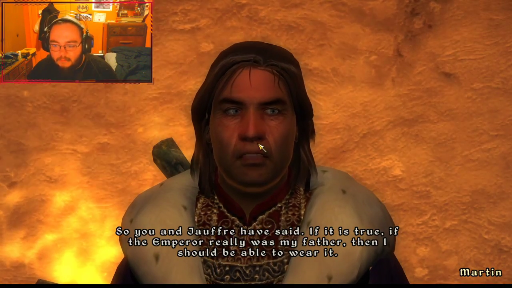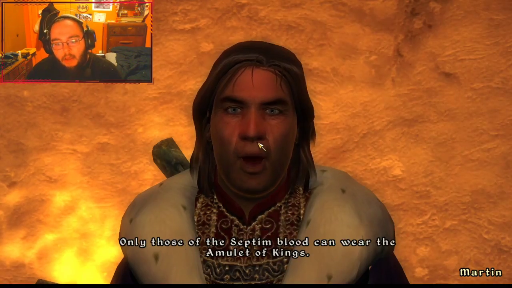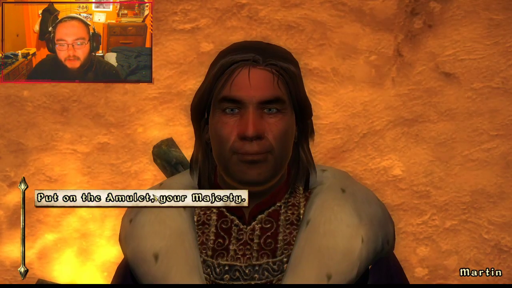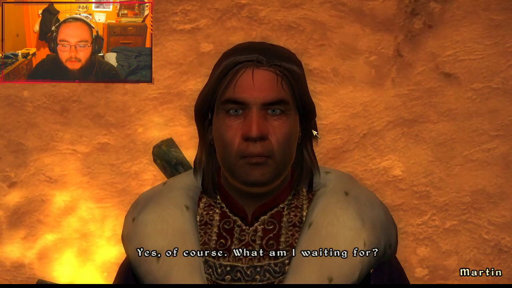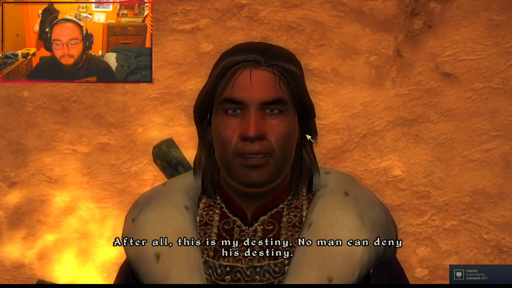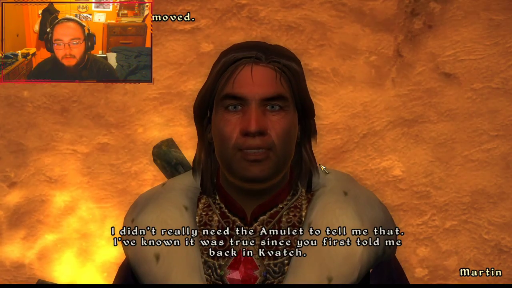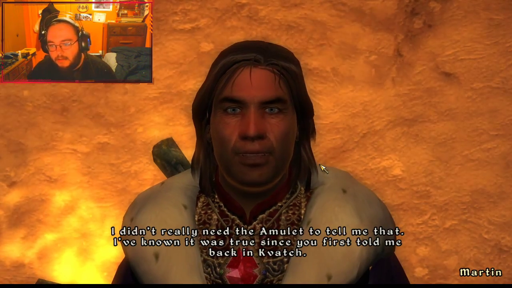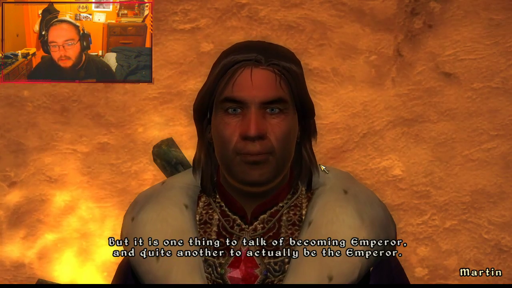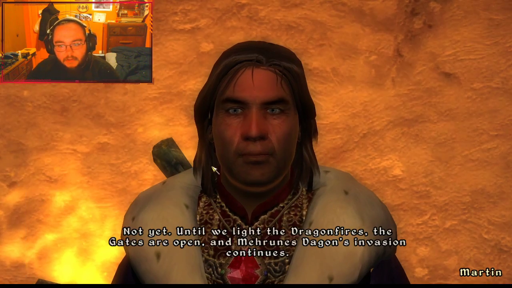If it is true, if the Emperor really was my father, then I should be able to wear it. Only those of the Septim blood can wear the Amulet of Kings. Put on the amulet, Your Majesty. Yes, of course. What am I waiting for? After all, this is my destiny. And no man can deny his destiny. You see, you are Uriel's son. I didn't really need the amulet to tell me that. I've known it was true since you first told me back in Kvatch. But it is one thing to talk of becoming Emperor, and quite another to actually be the Emperor. You are the Emperor. Not yet.